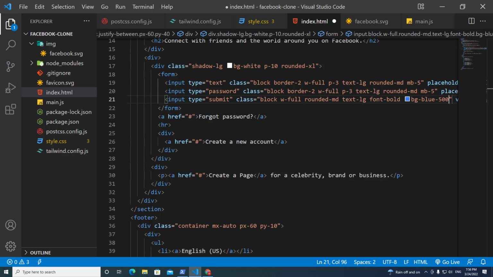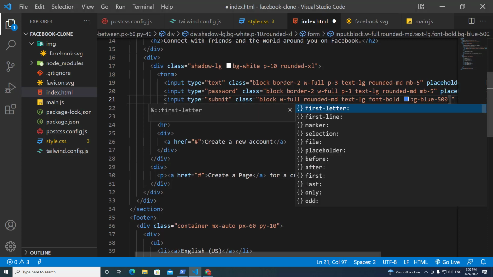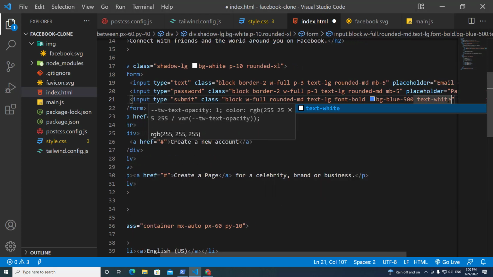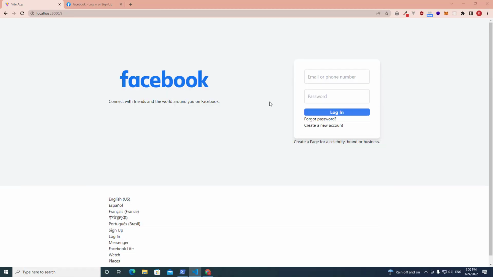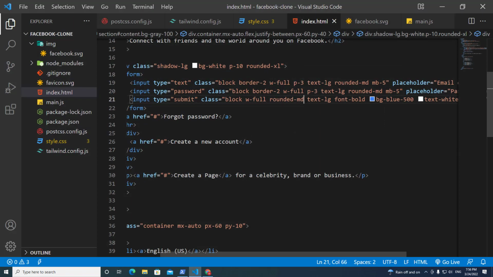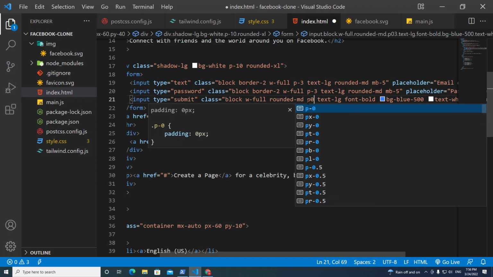I will use the default Tailwind color. The color will be a little different, but it doesn't matter for me and for you as well. So we are going to learn Tailwind as much as we can. Here, the button looks good. So I'm going to apply padding 3 over here.